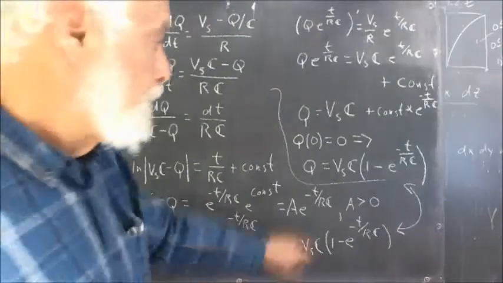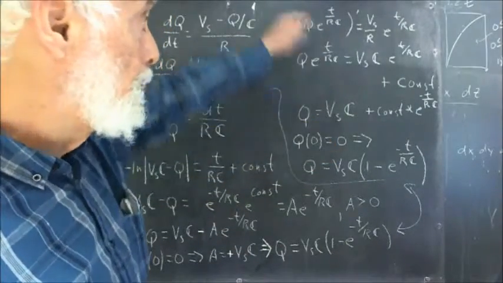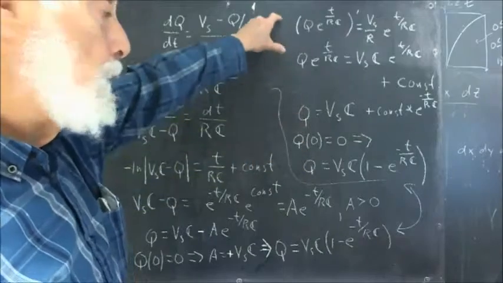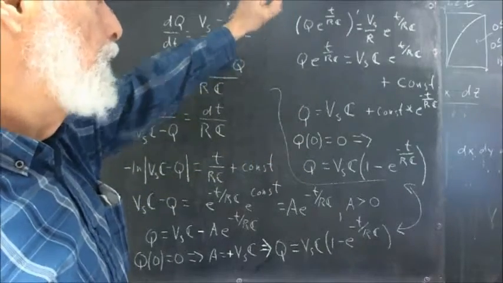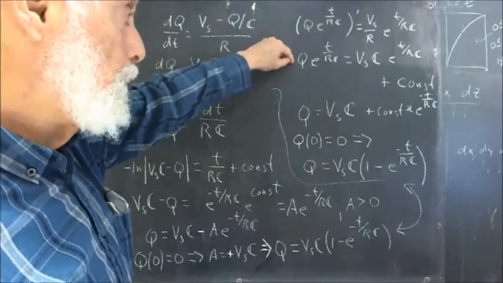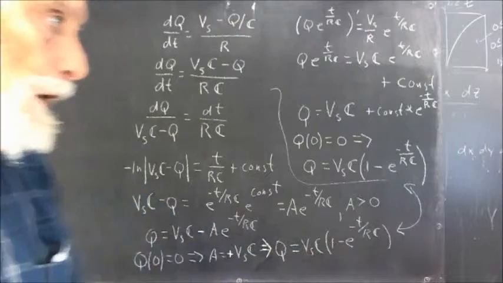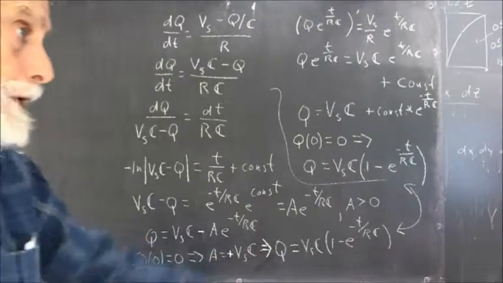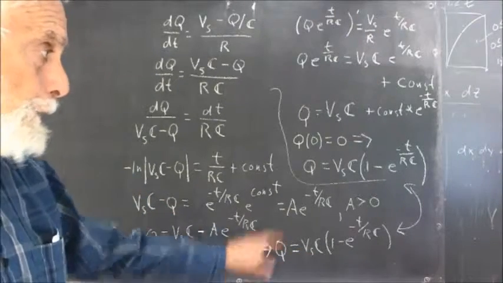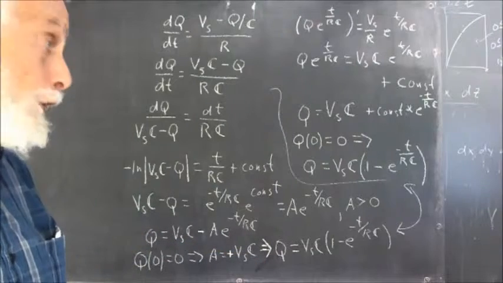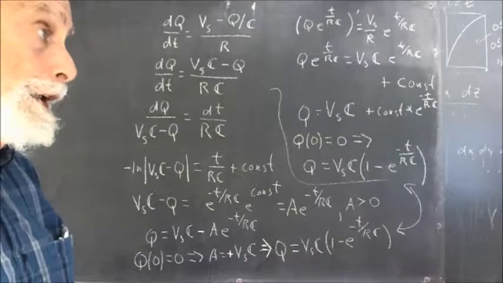And this solution agrees completely with the solution we got when we solved the equation as a linear non-homogeneous equation in q and t. In the next video, we'll look at the graph of this function, which is fairly simple and straightforward, and probably something you already know how to do, but let's take a look at it just to be sure.